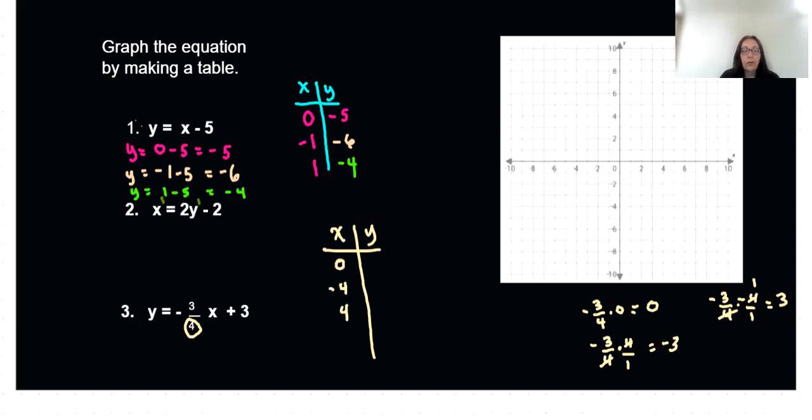So as you just saw, when we put 0 in, I'm going to do it again just to make sure you see it. When I put 0 in, I get 0 equals -3/4 times 0, because it's times x here, plus 3. Well, -3/4 times 0 is 0. 0 plus 3 is 3. Right there, 3. What do you think?